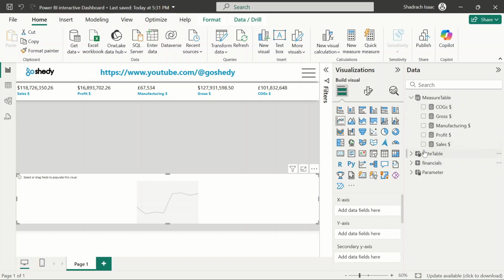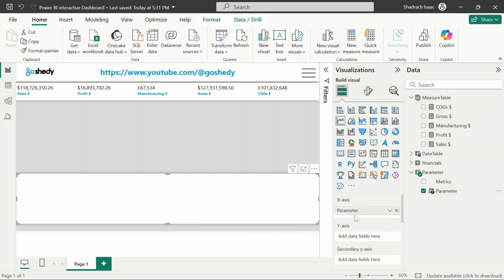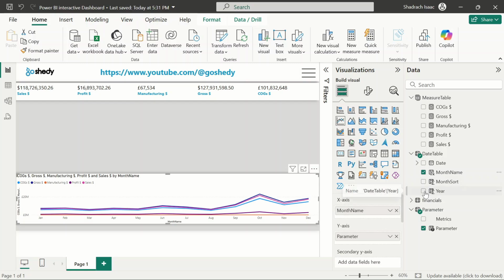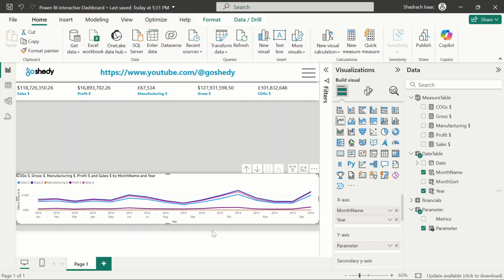I want to add it like this, and in this line chart, I want to have these parameters. Instead of picking one of these here, I'm just going to drag these parameters and put them in the value. Then I'll come to the days, and I want to have this month name, and this year, but I want this year to be down, so let's put it here, right?